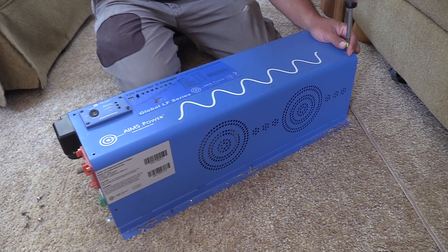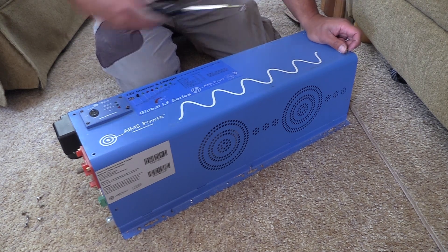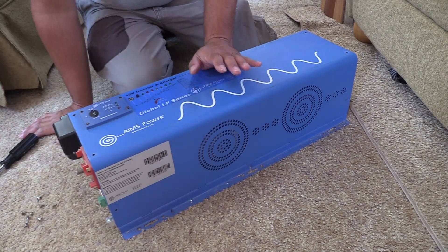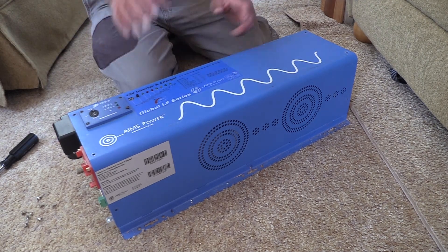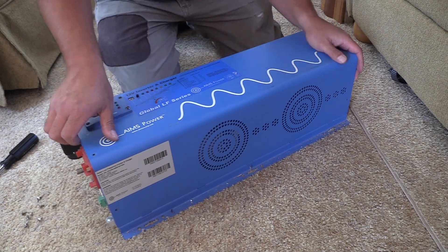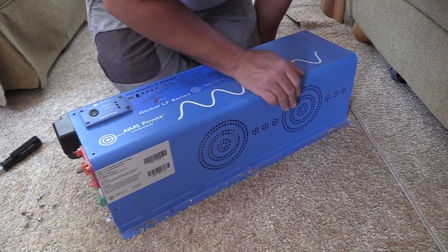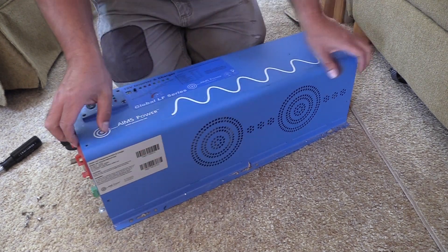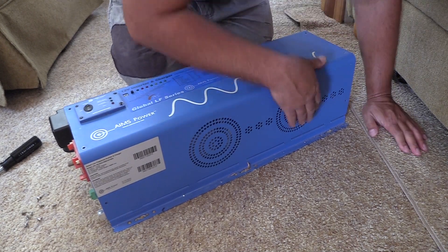This inverter is not for everybody — some of the technology is fairly old. There is no Bluetooth on this, which I know some people actually prefer. The Victron 3,000-watt inverter with the internal transfer switch lets you log into it on your phone and change software settings, which are very nice features. What I don't like about this one is I can't limit the current coming into the coach, because a lot of times we plug into a 20-amp circuit at a friend's or family's house. But I have a workaround for that, and it's on its way.